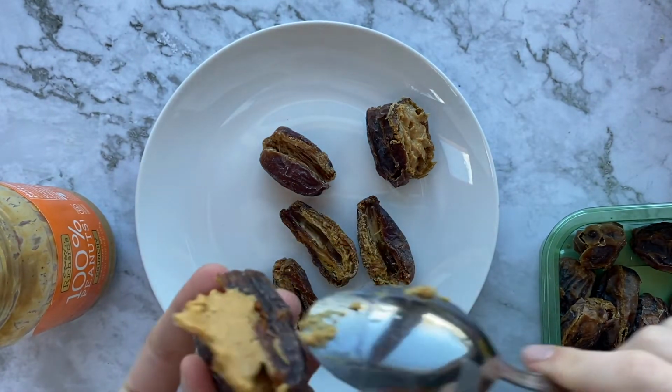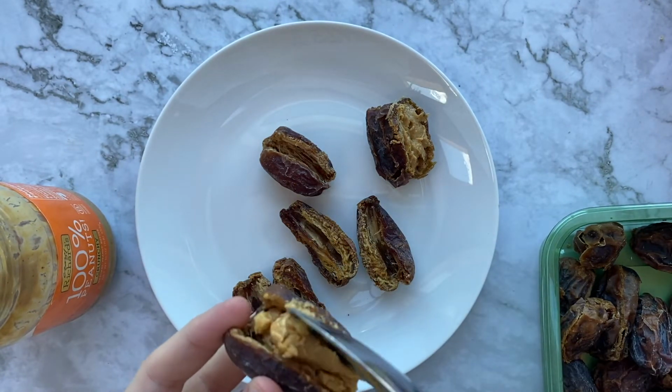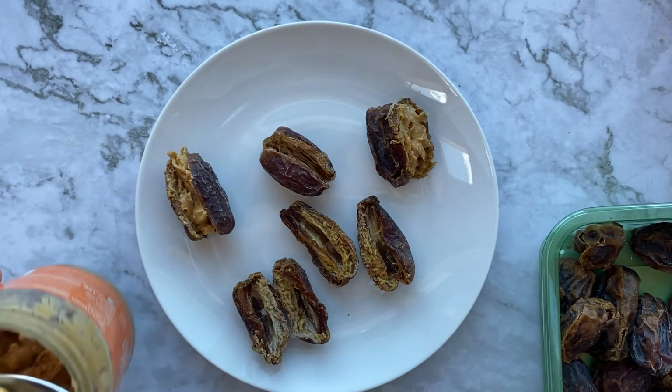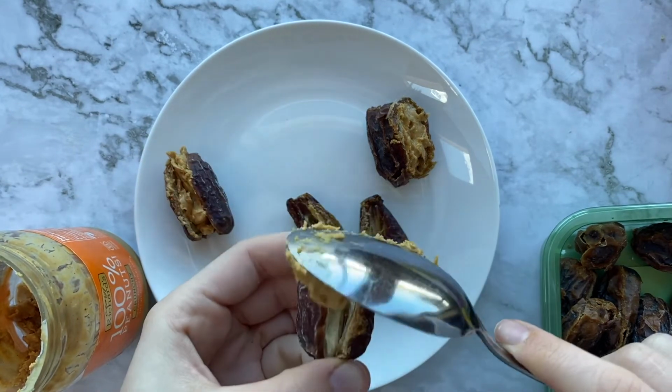It tastes like, I want to say caramel. So altogether, this tastes like a healthy Snickers. It's so crazy cool that it's all natural.